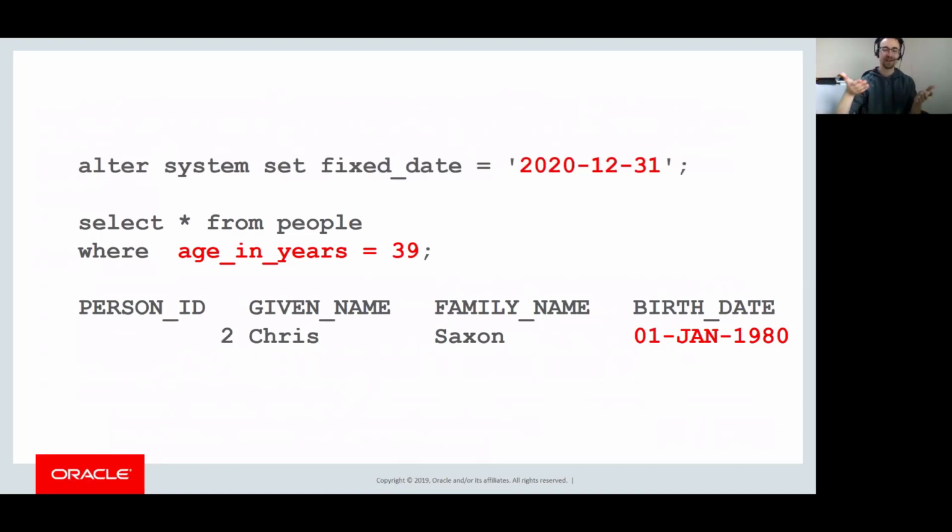Well, the index stores the value for the row at the time of insert. And at that time, the value was 39. So even though time has moved on, that index entry has not changed. There's been nothing to update it. So we've lied to Oracle. We've said something's deterministic that is not deterministic, and we've got a different result then.